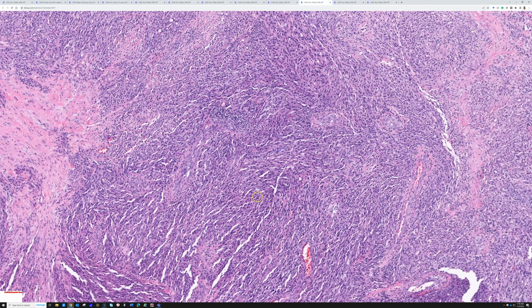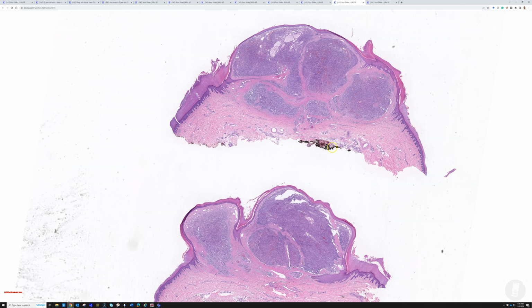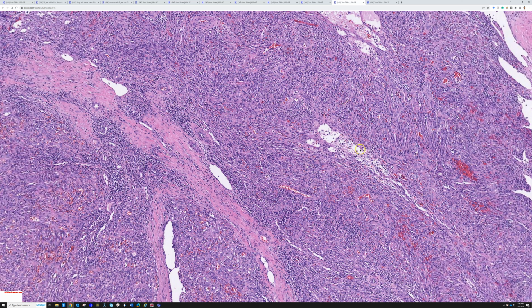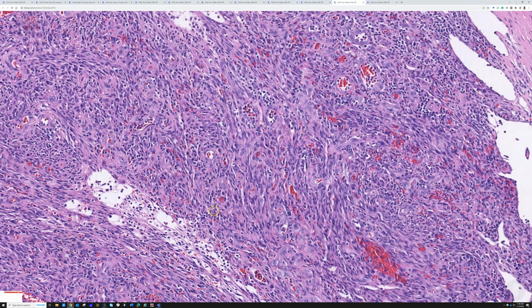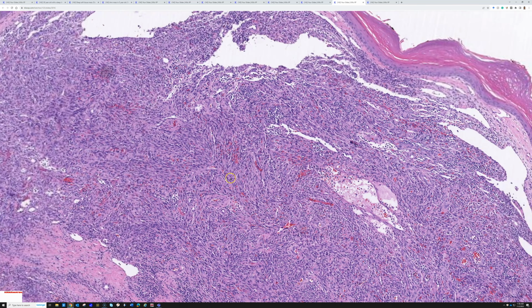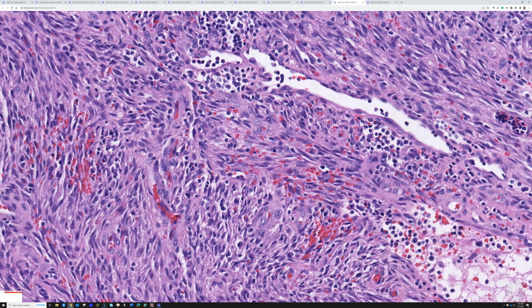Well, let me show you another example of this same entity that has similarities with this, but one feature that this case is missing. And then I think the diagnosis will be very apparent to you. It's a hypercellular nodule in acral skin, on the foot probably. We go closer, it's made of spindle cells arranged in streaming fascicles. But what do we have here that the other case was lacking?